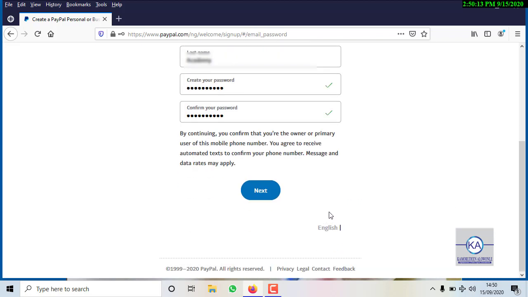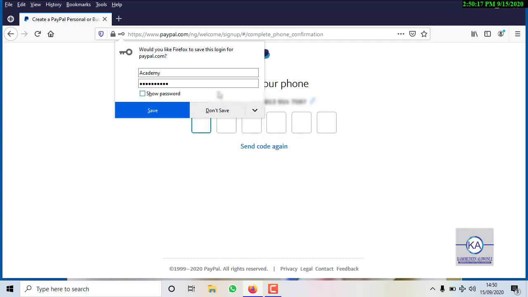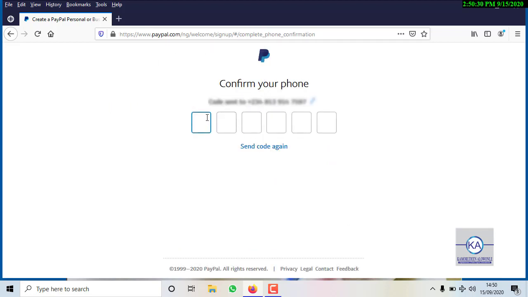So now, in order to continue, just click on next. Then a message will be sent to you for security purposes.